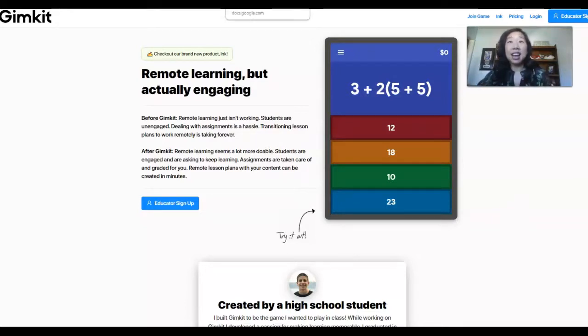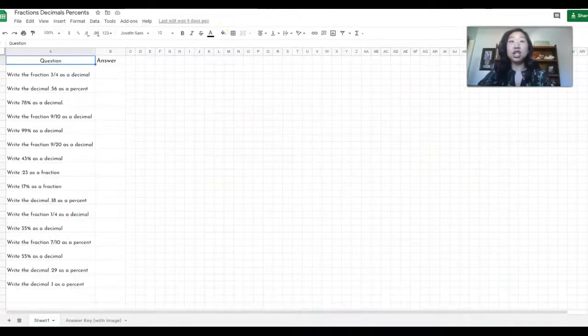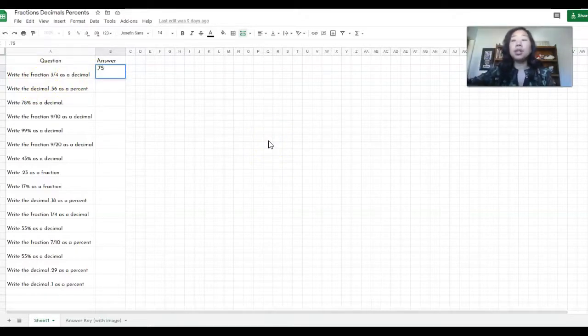And the last item that I want to share with you that has really fostered engagement is what I call these pixel math activities. Now, what you can see here is just a Google Sheet, right? With a bunch of questions on the side here, and it just looks empty. Well, what your students will do is answer the question. So here it says, write the fraction 3/4 as a decimal. Okay, so 3/4 is going to be 0.75.